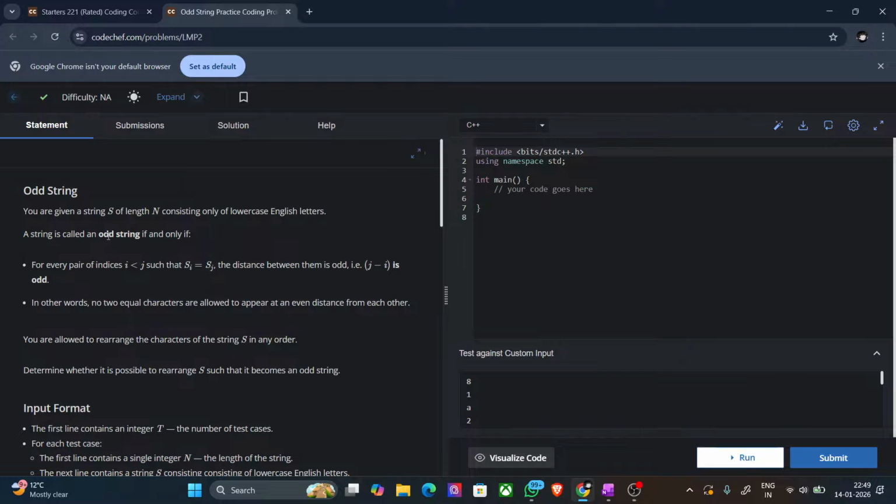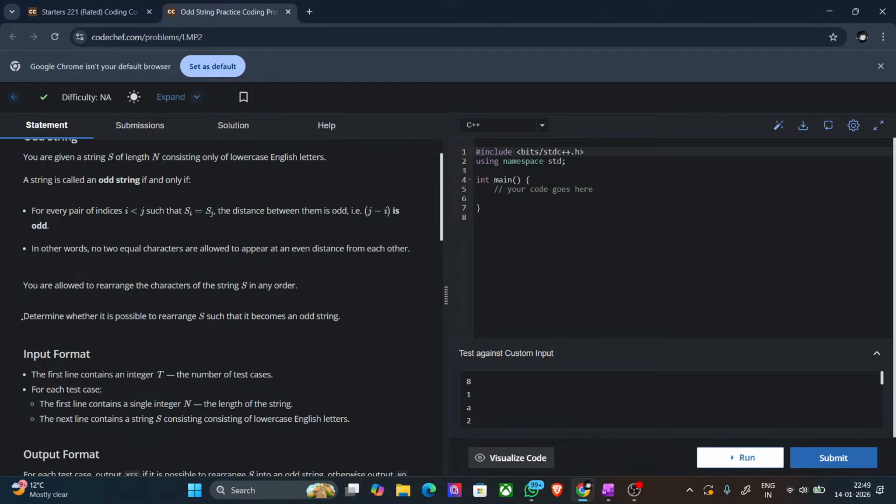A string is called an odd string if and only if for every pair of indices i < j such that S_i equals S_j, the distance between them, j minus i, is odd. In other words, no two equal characters are allowed to appear at an even distance from each other. You are allowed to rearrange the characters in the string in any order. Determine whether it is possible to rearrange S such that it becomes an odd string.